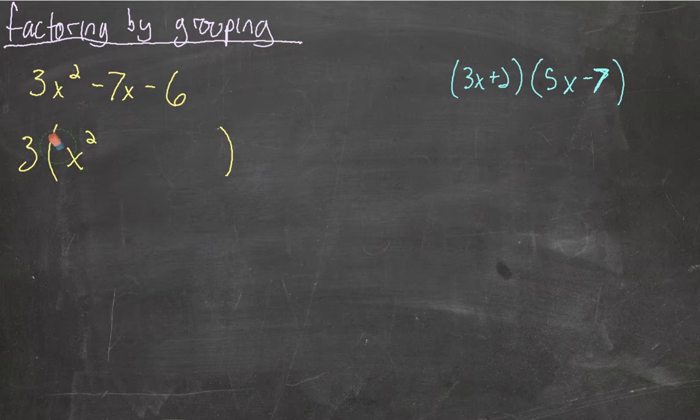So, hmm, that didn't work. What to do? Alright. You might try lots of things. You might stumble upon something like this. Let's just go for it, right? I can't do x times x because x times x is x squared, but what if I put a 3 there? 3x times x is 3x squared. Great.